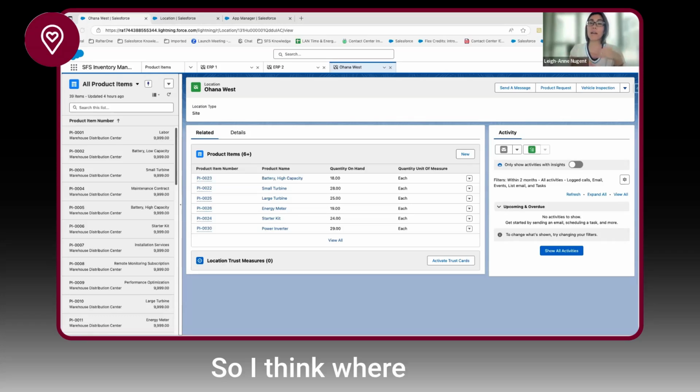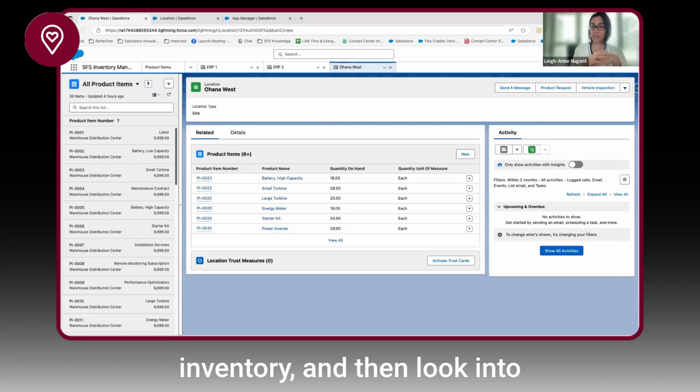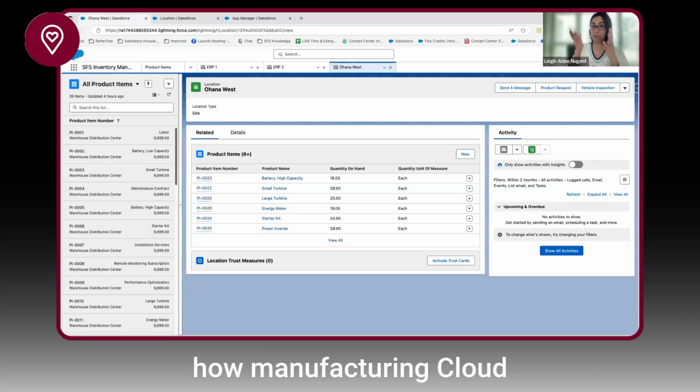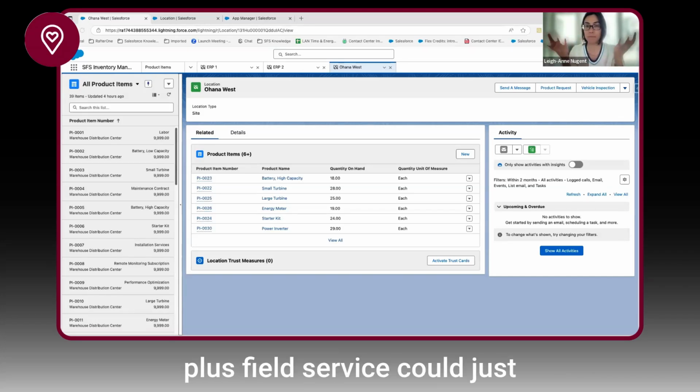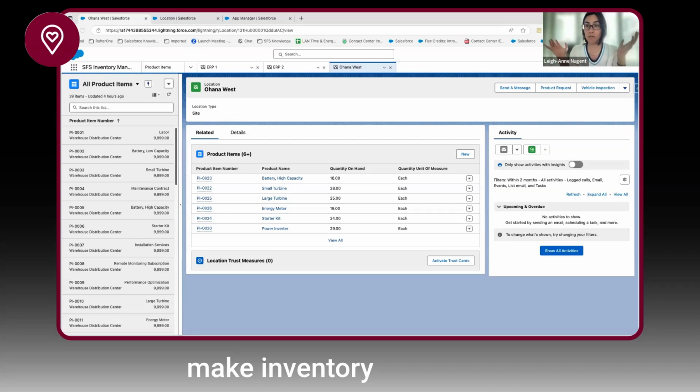Where I'd like to evolve this is: today's session will just be basics of Salesforce Field Service inventory, and then look into how Manufacturing Cloud plus Field Service could make inventory way better? That is the hypothesis we are working with today.